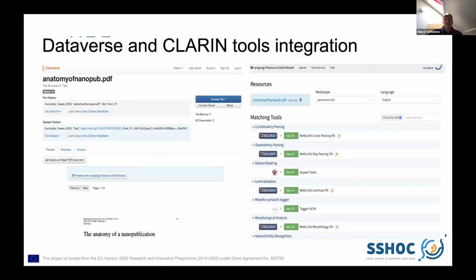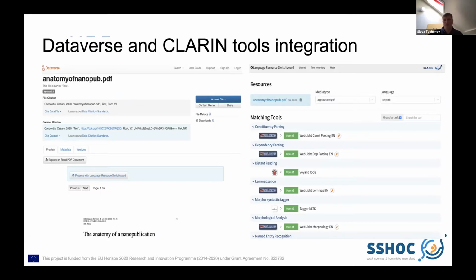Yeah, so another interesting application that I wanted to show you, and hopefully it will be integrated in Dataverse in a more sustainable way. We are working on a so-called CLARIN Switchboard, and CLARIN is a linguistic community.